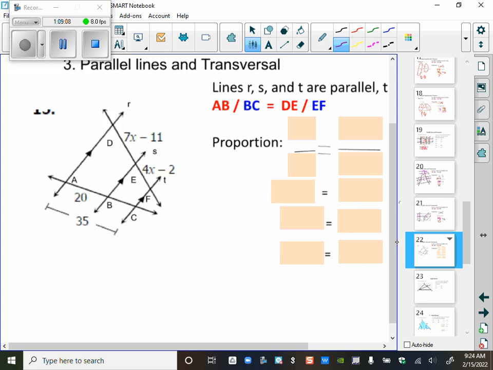But there's one piece of information we're missing. Right here. Who can tell us what is that distance? Right there. 35. Careful, 35 is that total. It's 15. That's what we gotta be careful. 15.